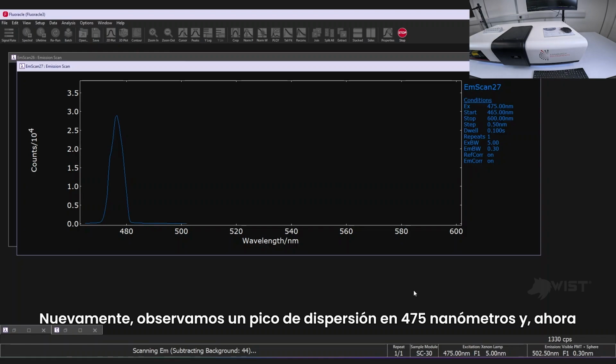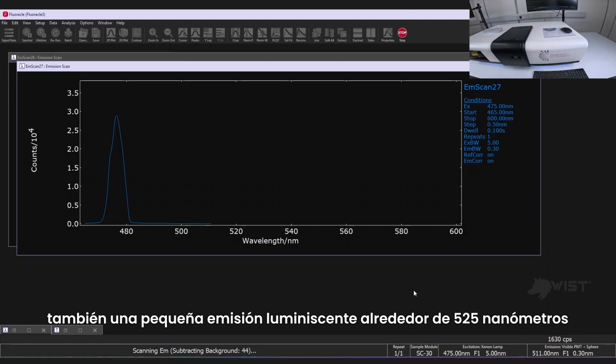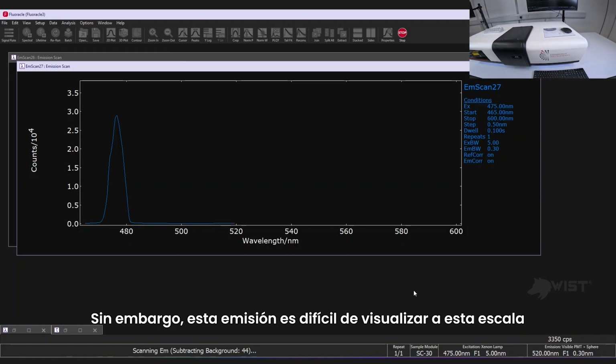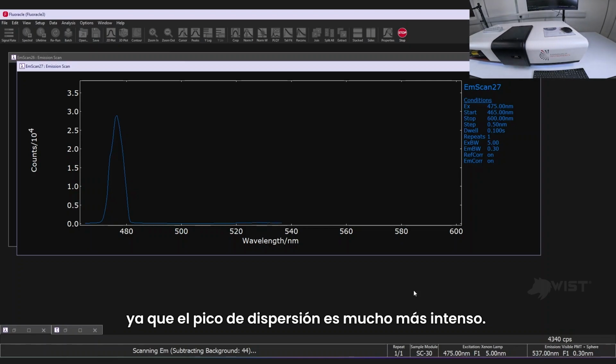Again, we have a scattering peak at 475 nanometers, and now also a small photoluminescence emission around 525 nanometers, although it's difficult to see on this scale as the scattering peak is much more intense.